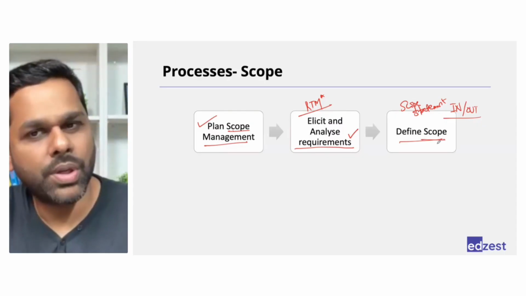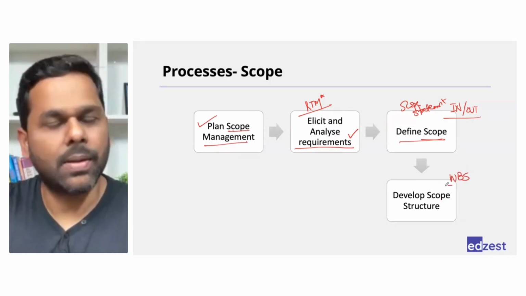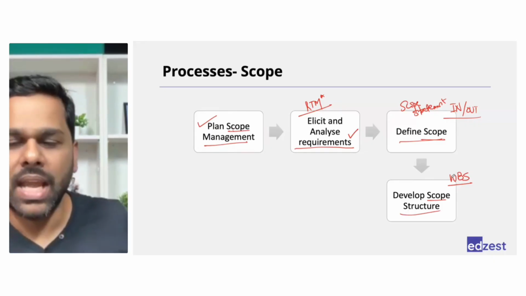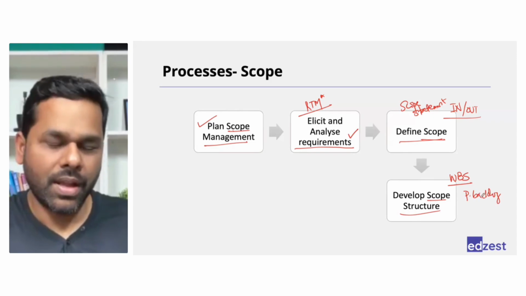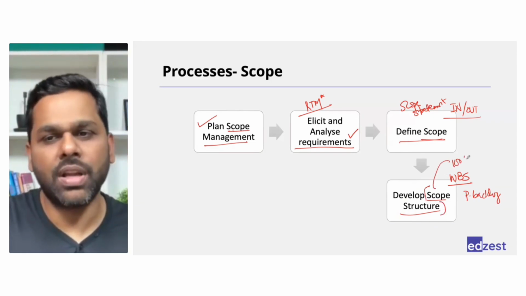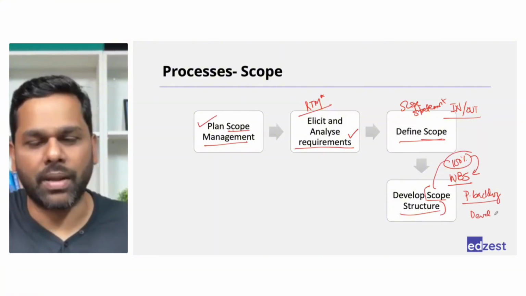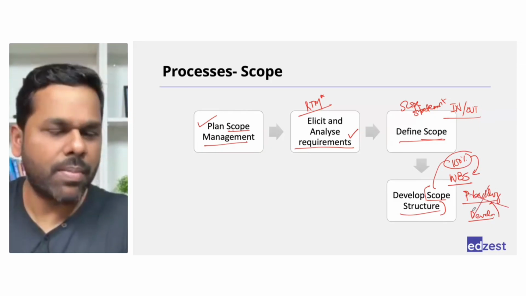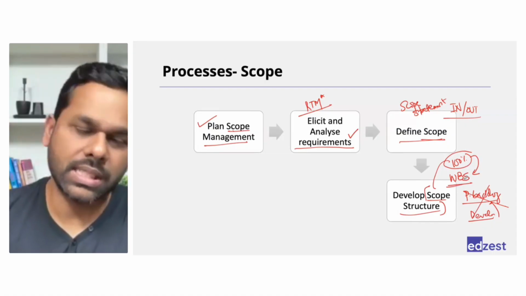Once you have defined the scope, you need to detail it, right, through a WBS. The reason they are calling it develop a scope structure and not WBS is because you also create something called product backlog in Agile. Right? So you are developing a scope structure. Either you create 100% of the project in a WBS, or you create something which is continuously developing, which is called product backlog. Right? For traditional approach projects, we don't have to worry about backlog. We'll discuss this next week. For this week, it is all about WBS.